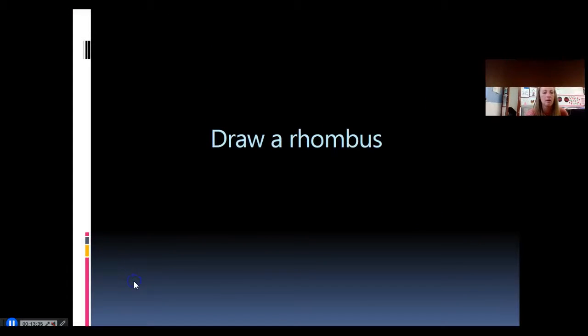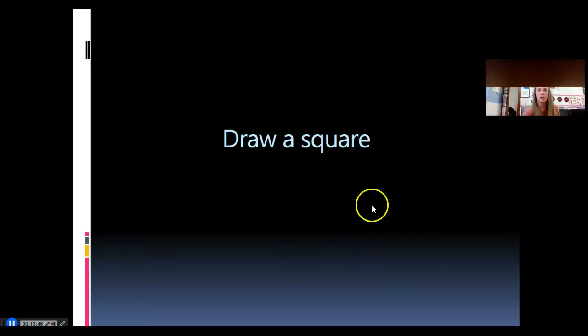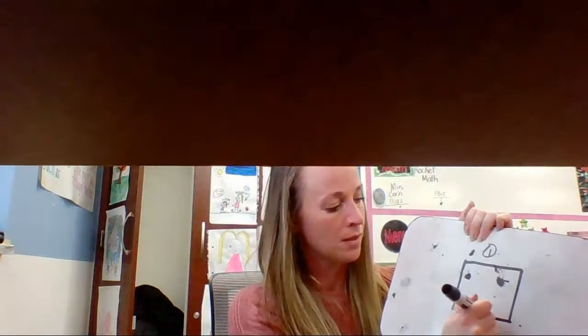All right, kiddos, let's do another one. Can you draw me a square? I know you can draw me a square. All right, this is what you should have drawn for a square. It should look like this. All the sides are the same. These are parallel. These are parallel, which means they're never going to touch each other. So it has two sets of parallel sides.